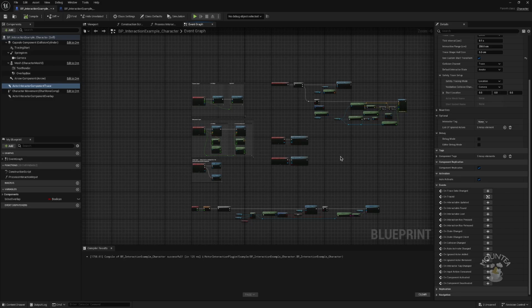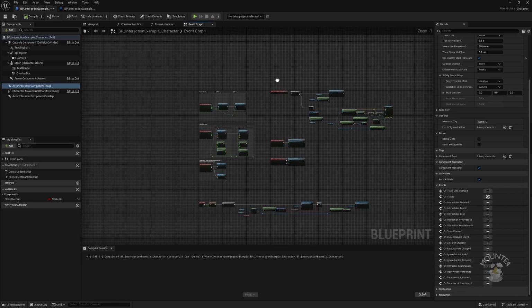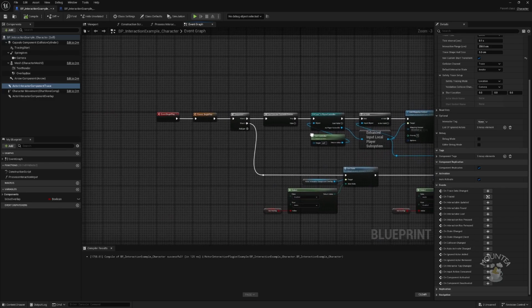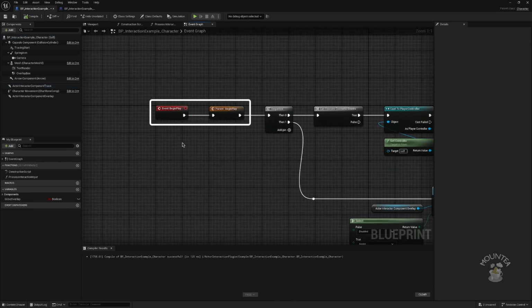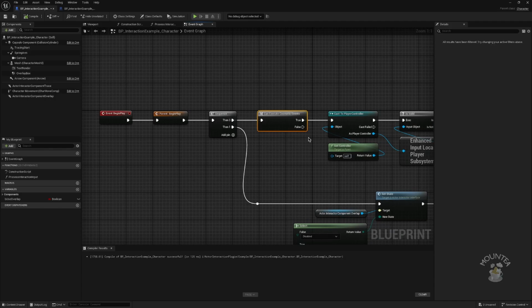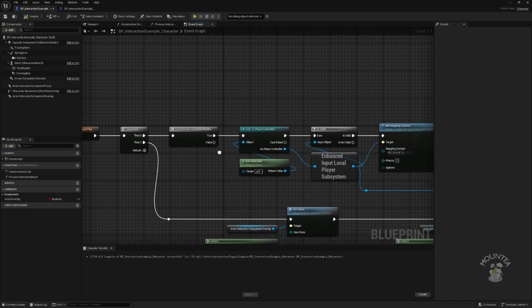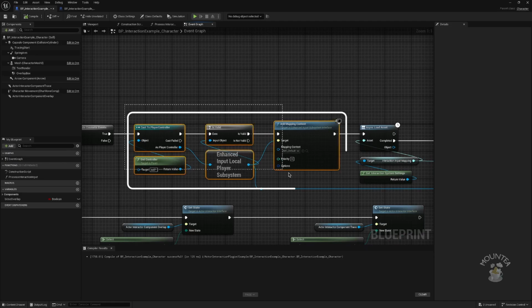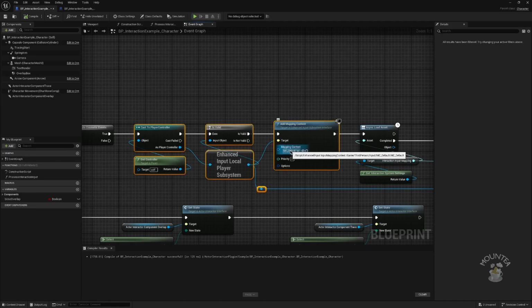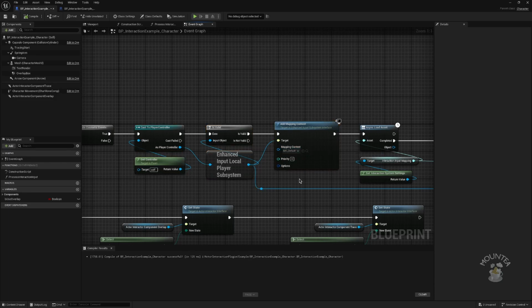So how do you start the interaction? It's a little bit more complicated than a simple answer. It all starts in begin play. In begin play, what do we do? We take a look if we can execute cosmetic events. That means we are either in single player mode or we are a client in multiplayer mode. Then we get the controller and register the defaults from the third person template mapping, which contains the movement, camera moving, and everything.